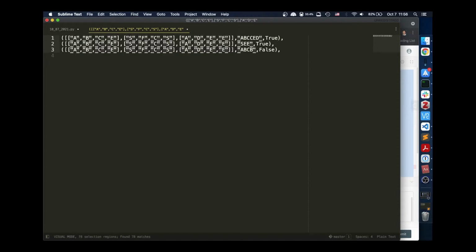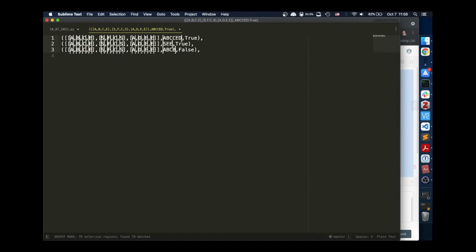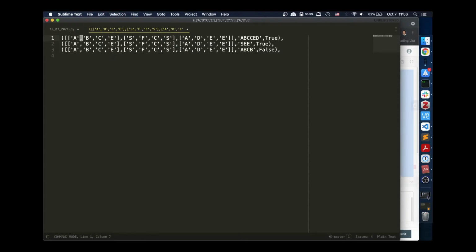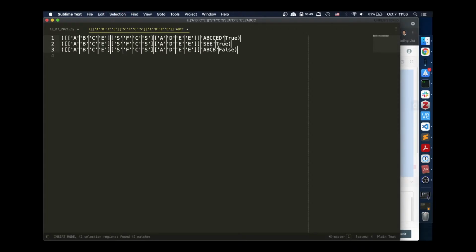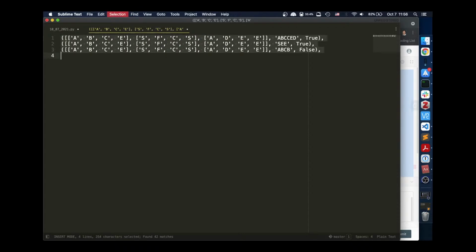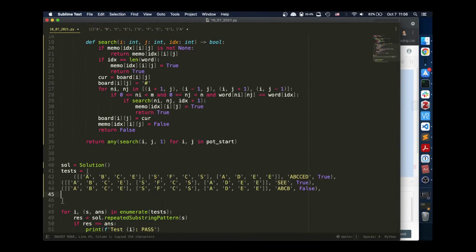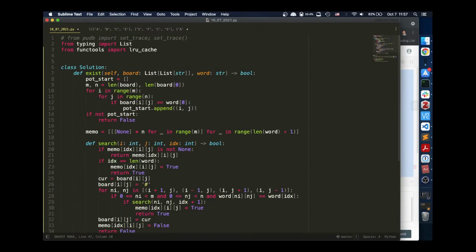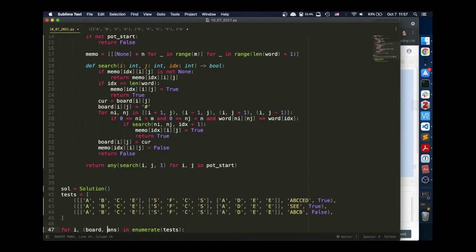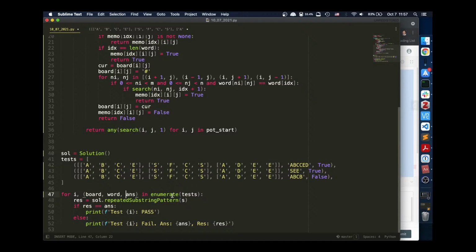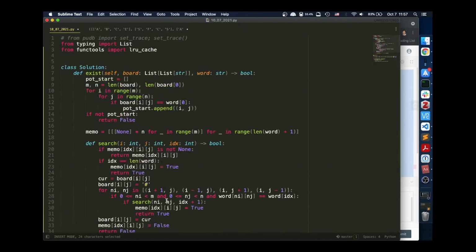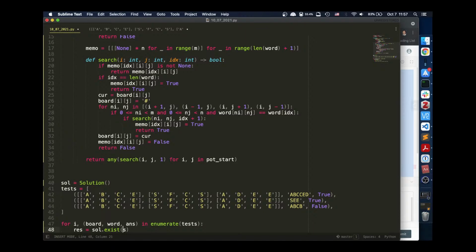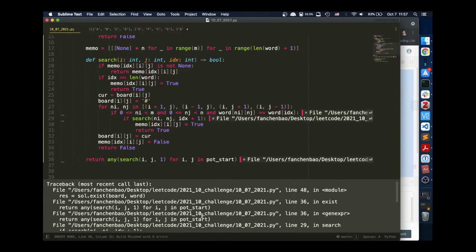Select this, and then change to this, and then select this, change to this, and coming back. Okay, and this one will be board and word. Board and word. And this is exist. Board word. Okay.